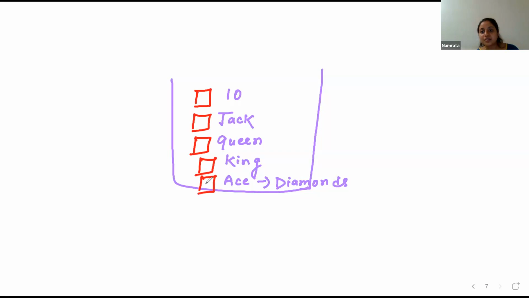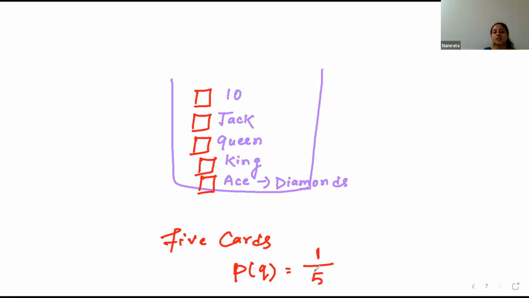Are you getting it, both of you? In the question itself, it's written that 5 cards. So if we have only 5 cards, then the probability of getting queen will be 1 queen out of 5 cards. Can you see it? So we need to read the question carefully. From a pack of 52 cards, 4 queens are there. But here we do not have a pack of 52 cards. Here we have only 5 cards. Among those 5 cards, one is jack, one is queen, one is king, one is ace of diamond, one is 10. So how many queens are there? Only 1 queen is there, right?